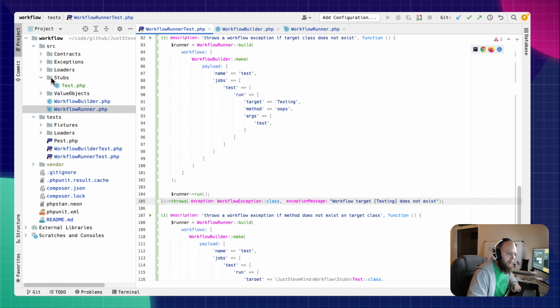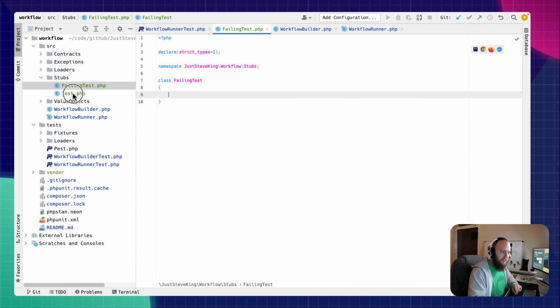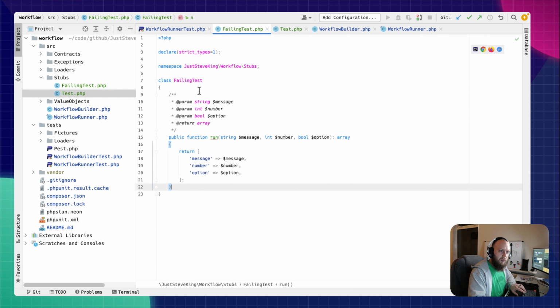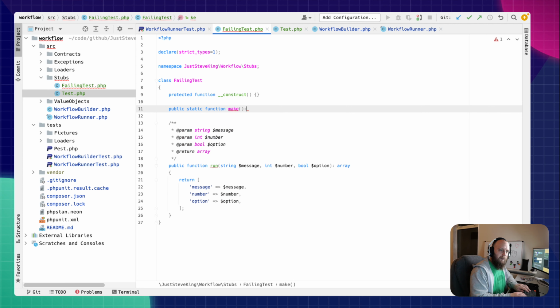Cool. So what we also need, we need a stub in here, and we're going to create a new class of failing test. This failing test, all we need it to do is just not be instantiable. So we're going to have very similar to what we've got here, but instead we're going to have a protected function construct and a public static function of make.